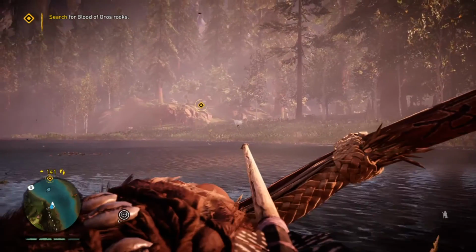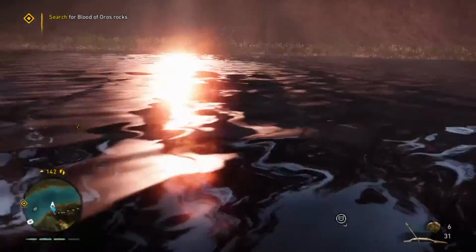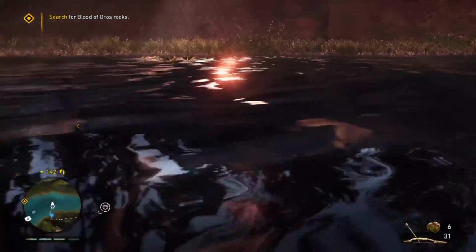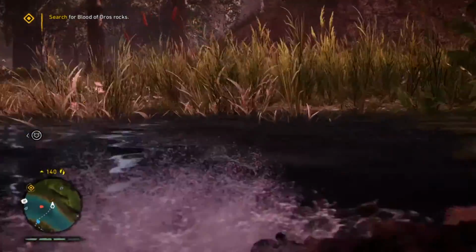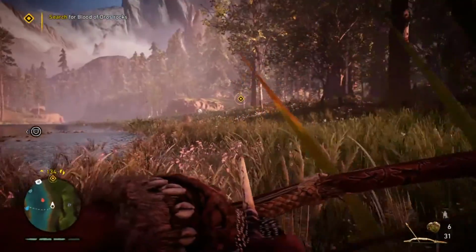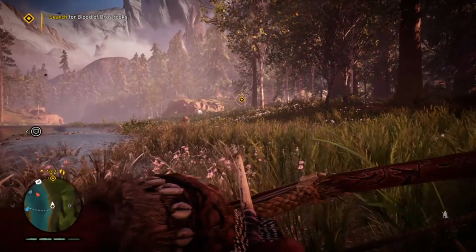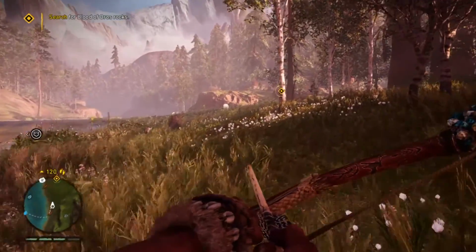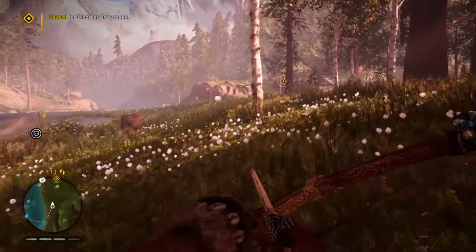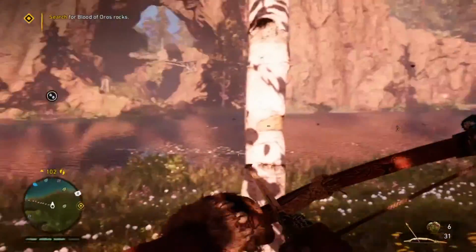But first, I see over there a rare yak. And we need rare yak skin for some of our crafting. So that's something I definitely want. Alright, let's see. Do I have scent camouflage? Honestly, it probably won't be necessary. I bet I can get close enough, as long as I don't disturb the herd, to get a really good shot in.